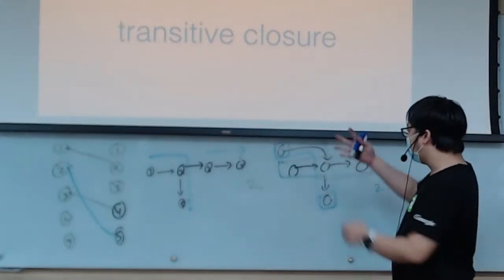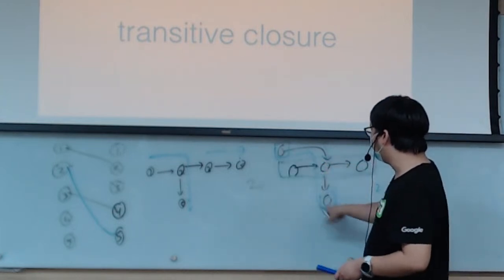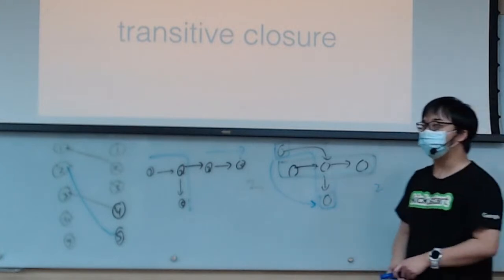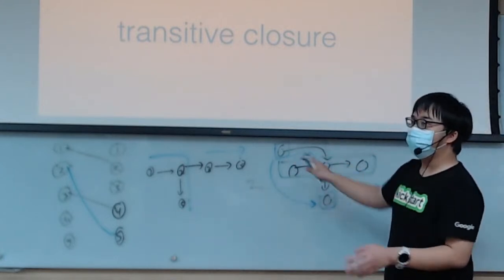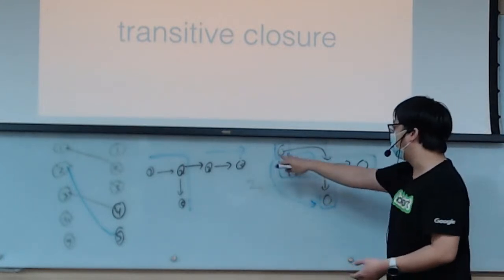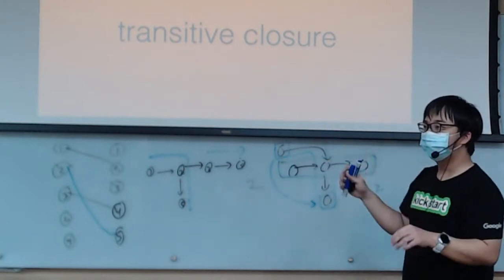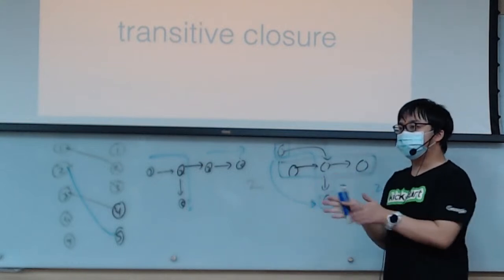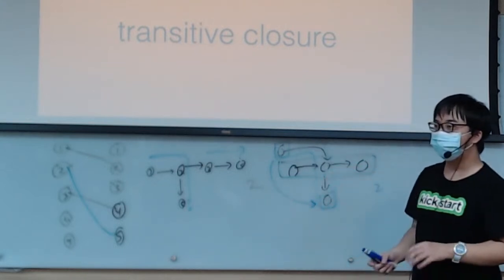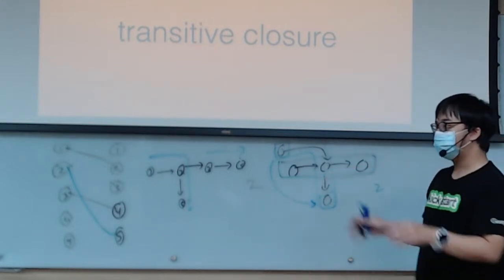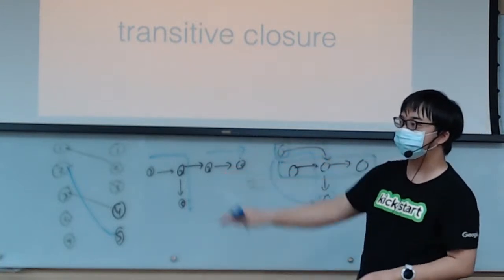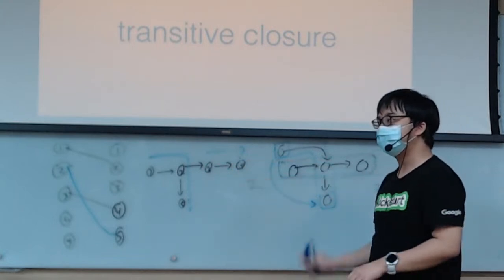It means that we convert the graph such that if there's a path from U to V and V to W, we also add an edge from U to W. Because in this representation, we can interpret this as the path can jump. It can skip nodes that have already been visited before in the other path. So now we treat it as the path can jump over several vertices, can skip several vertices.